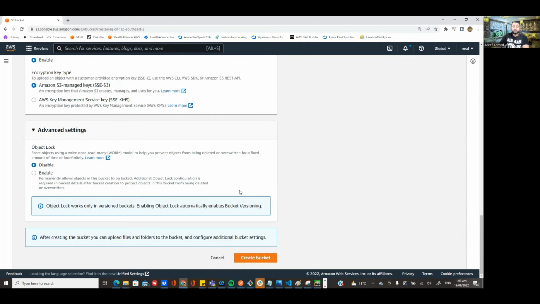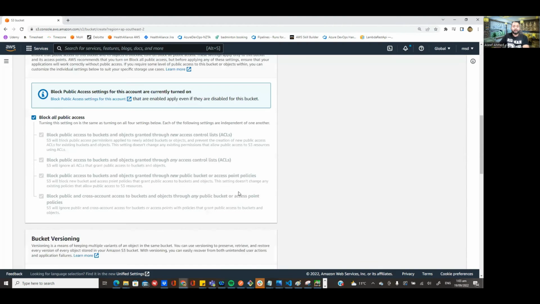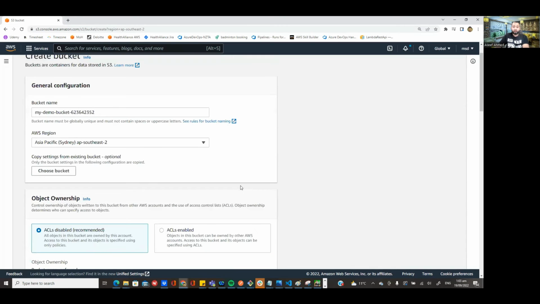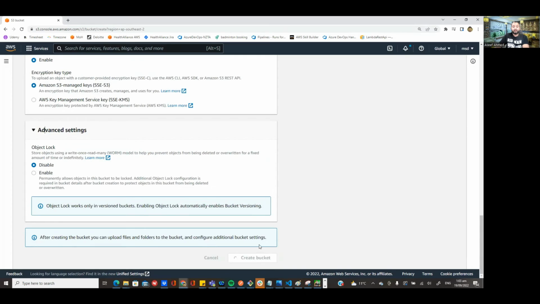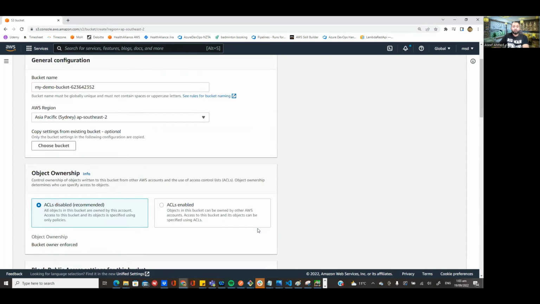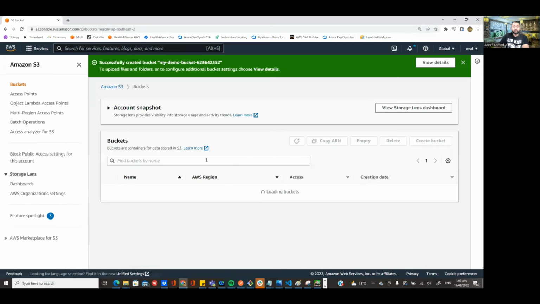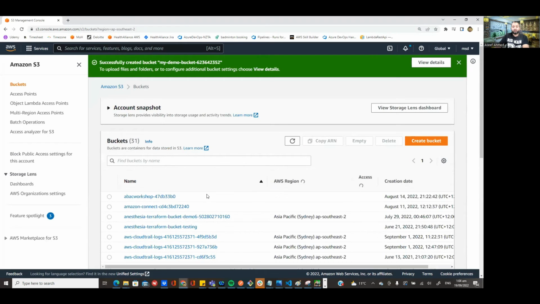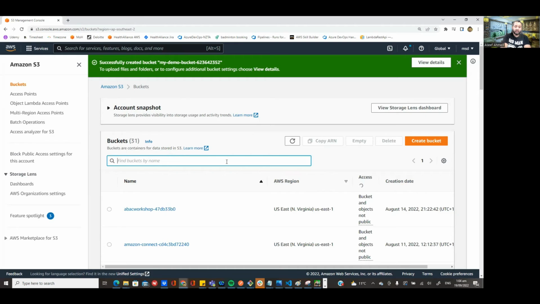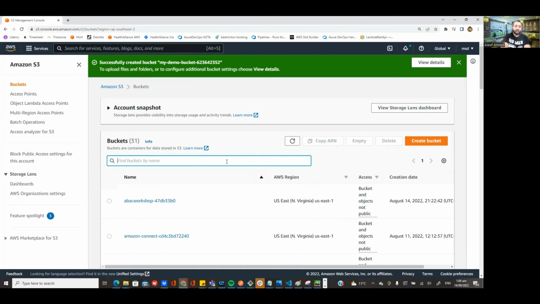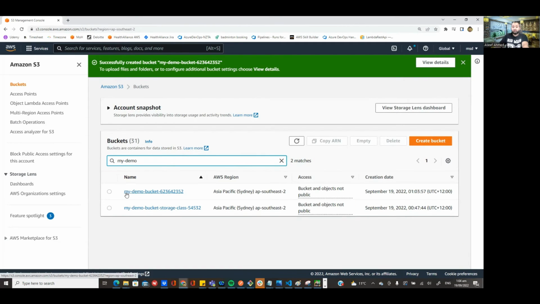So that's all about creating buckets from the AWS Management Console, right? And then I will simply press the create button. That's all. So the bucket has been created. Just give me a few seconds. Yeah, the bucket has been created. Let's see if I can see my bucket. So I will type the bucket name that I have recently created. So this was the bucket that I created just now.